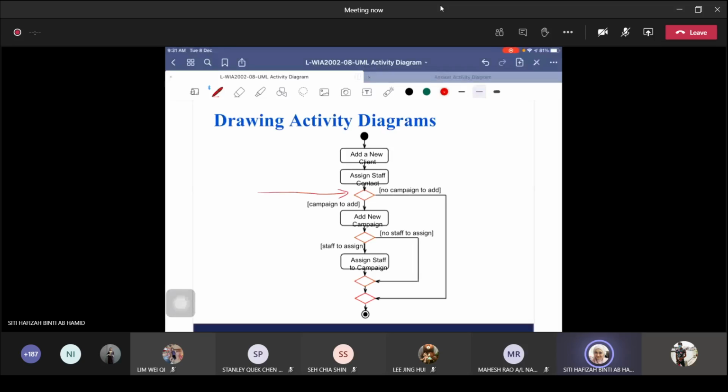If there is no staff to assign, then end of process again. So you can see how it goes. If you have a diamond, you will end with this diamond.